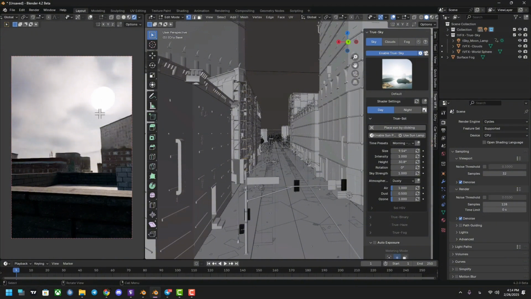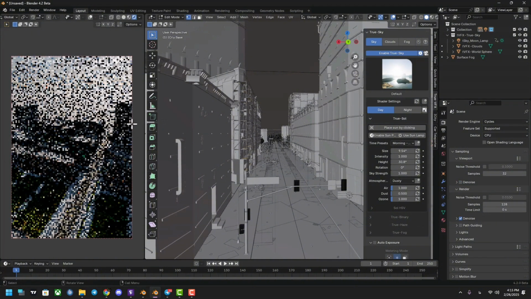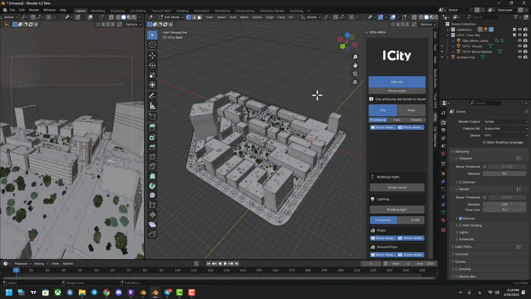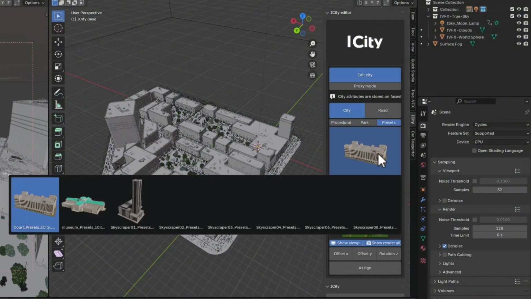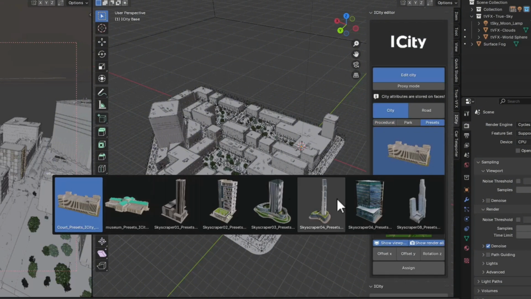So beautiful. And this is not all the story. We can also add unique and tall skyscrapers. Just go to process and add any skyscrapers.